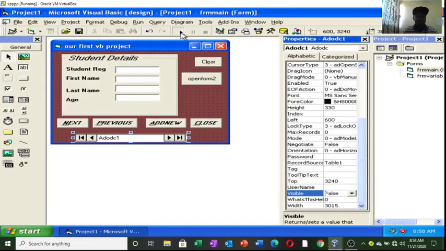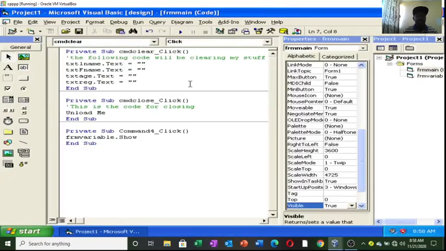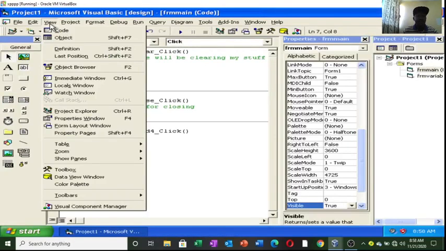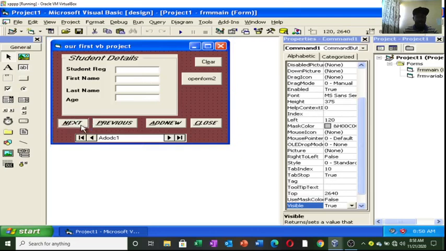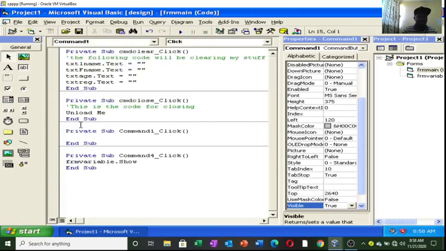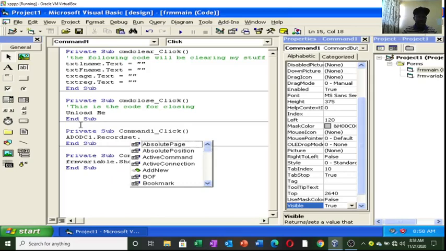When I run that, adhoc will not be seen, but it is the one connecting me. Then I hit on next, double click, and write the code, which is simple: adhoc1.Recordset.MoveNext.